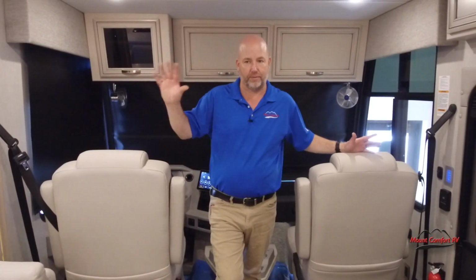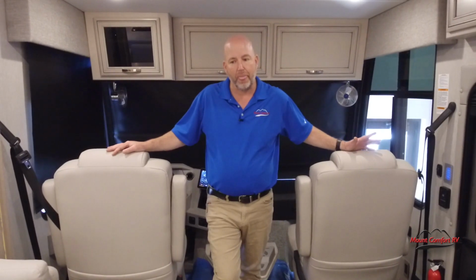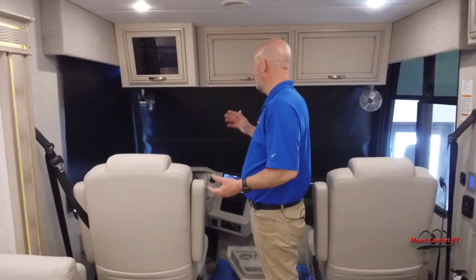When you go around a Class A, especially a high-quality Class A, you're going to see a lot of these, kind of like the diesel pusher slam doors on the outside, and every one of those has storage or maybe a generator behind it, but you've got significantly more outside storage. You're going to have a better ride and drive because you do have bigger wheels and tires. And the number one reason in my mind is how we see the country.